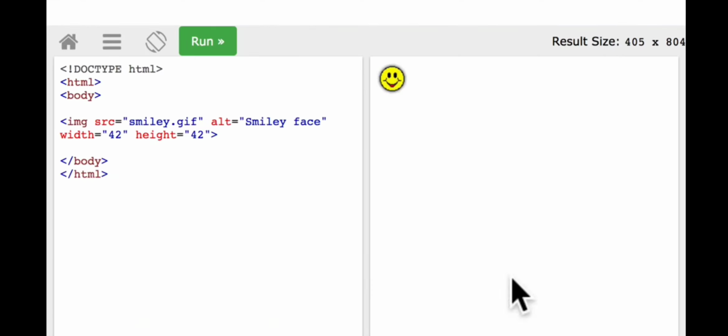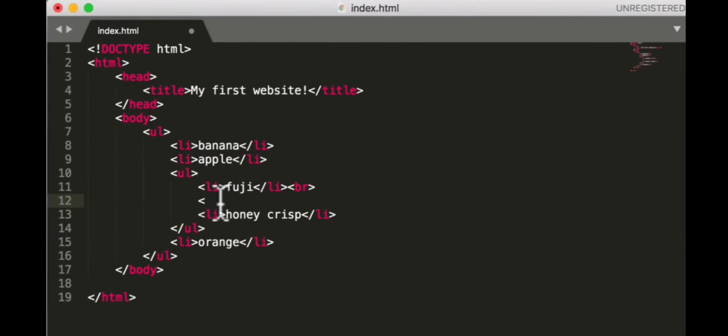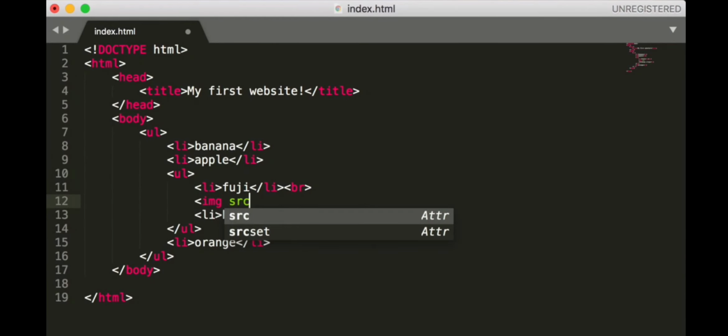If I click try it yourself, you can see it in action, you can play around with it. But you can see here that an image tag is a self-closing tag. There's no closing image tag, just one single tag. And if I do image, and we have something called source here. And this is something called an attribute. Some HTML tags can have something called attributes, which add special properties to the specific tag. So an attribute always has a value attached to it, and the image source, that's what SRC stands for, tells us where the image is coming from.